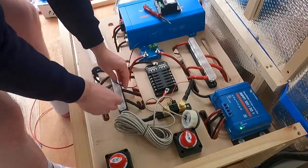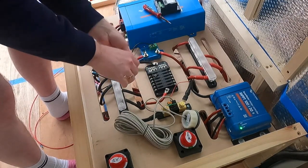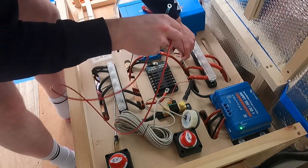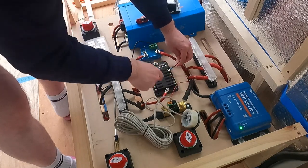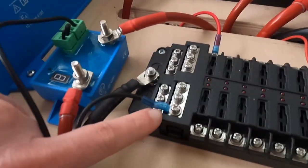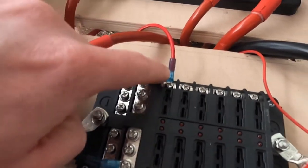So the negative end attaches to this bus bar here. And the positive end connects to one of these terminals here. So you can see, attach the negative end to this little bus bar, the positive end to here, and then it's got a slot for a fuse.